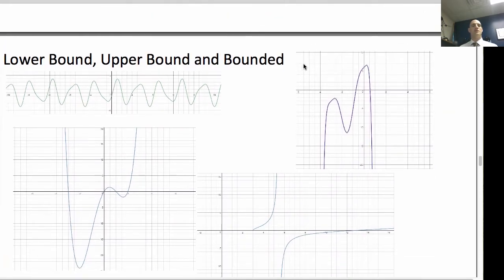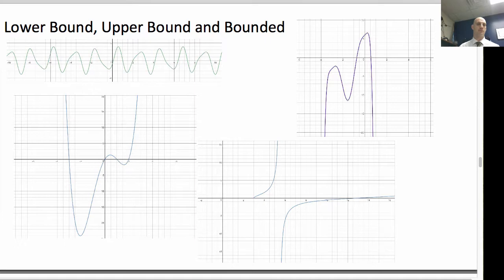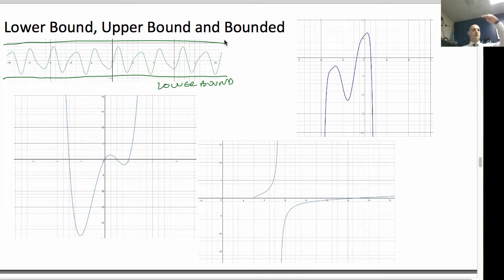So you're probably like, I don't really understand what that means. Well, check it out. Look at this. I've got this graph here. Okay, whatever it happens to be. If it has a lower bound, I can literally draw a line below the entirety of the graph, meaning every value is above it. Okay? Yes, this has a lower bound. So I can draw a value below it and the graph doesn't cross it. If it has an upper bound, I can draw a line and nothing touches it. So there's a value at which the graph doesn't cross it. So it's kind of like it bounces between these two values. This one does. So this is an upper bound. So this one is bounded. It has to be. There's two values, doesn't matter what they are, which it's between.